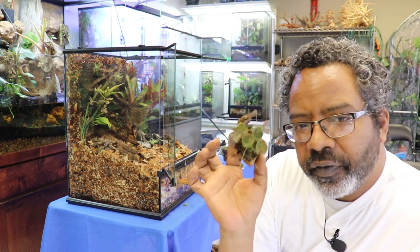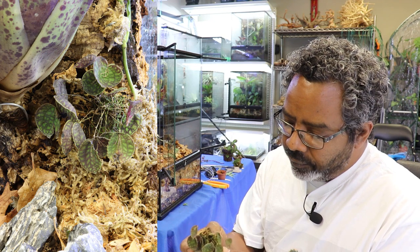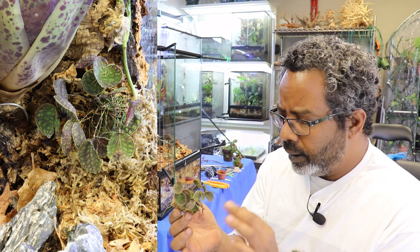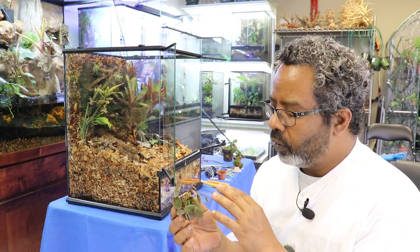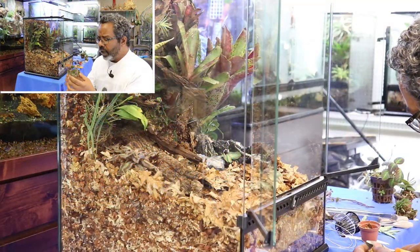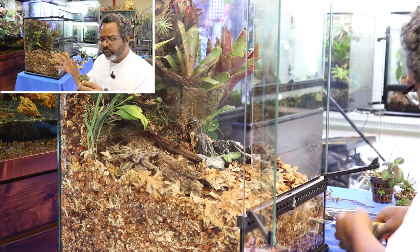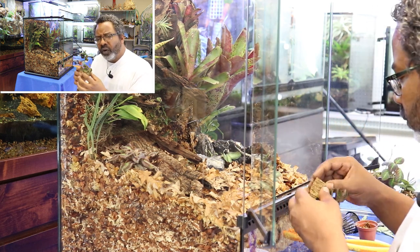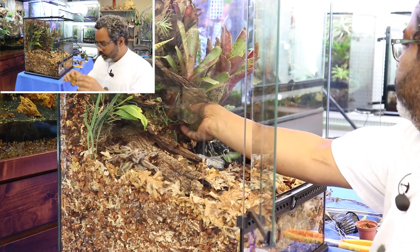I got here one of my favorite miniature orchids of all time. It's in the Pleurothallid family. It's an orchid called Lepanthes calodictyon. Likes, again, lower intermediate light conditions, so not up too high where it's blasted with light all the time. And does not like to dry out too long, but at the same time, I want it covered from misters in case the leaves get wet, because they don't like their leaves being wet all the time. So anyways, I'm going to pick a spot based on that.